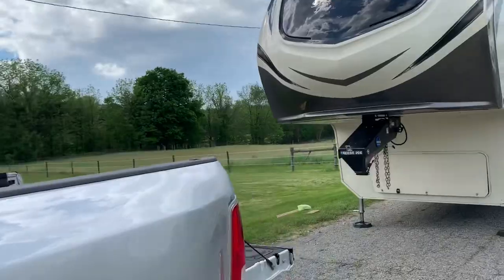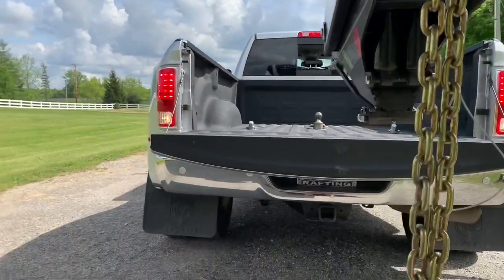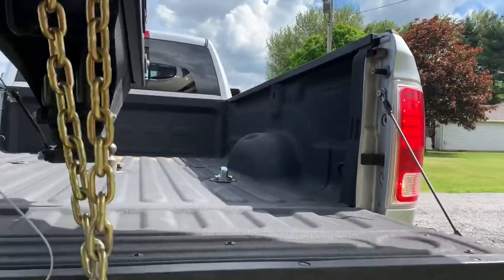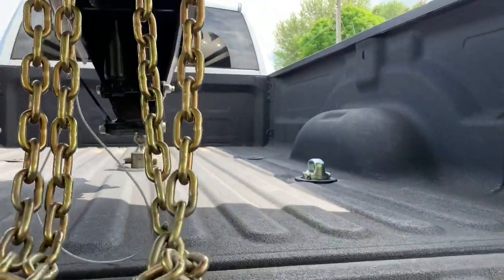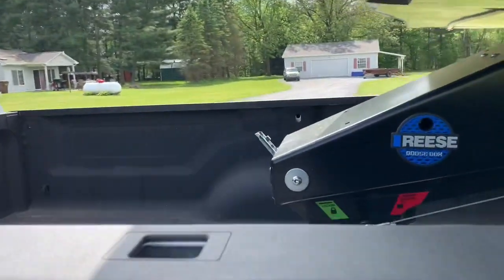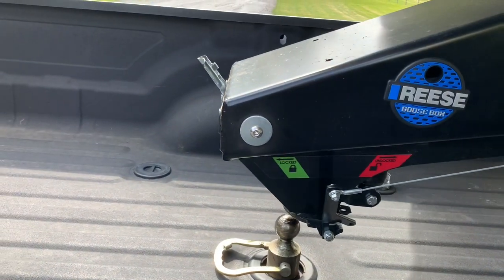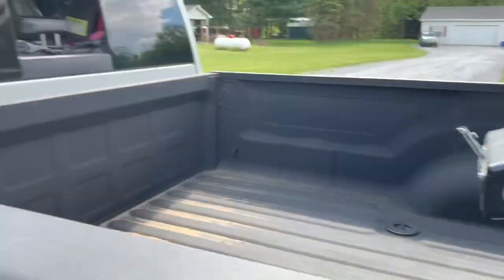So I've got Leah here to help me back it in. To the right. Okay, bring it back. Stop. Park. Good.